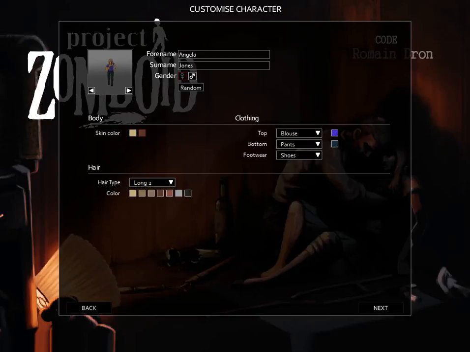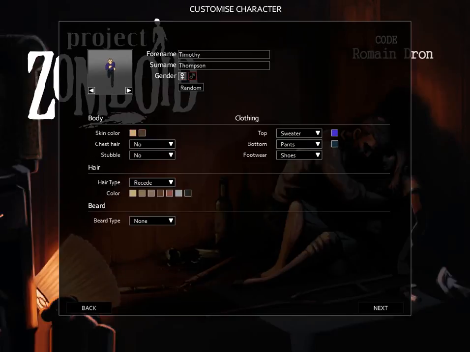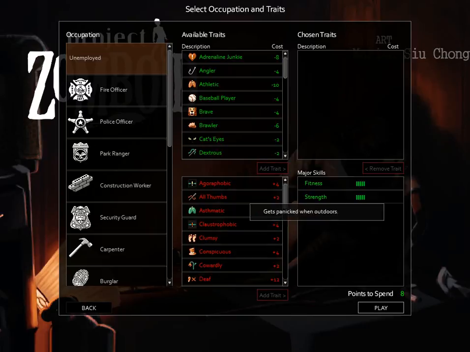Okay, next. And let's play as a guy this time. Play as a black guy. Chest hair, yes. Stubble, yes. He's going to be an old man called Timothy. Timothy Thompson. Let's see, none. There's his hair. Ew, he looks disgusting. Sweater, pants, yeah, shoes, okay. Ooh, bald spot. Messy. Ooh, chaps. Alright, cool, that's good enough.